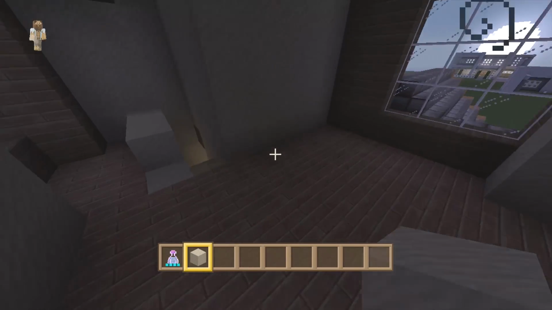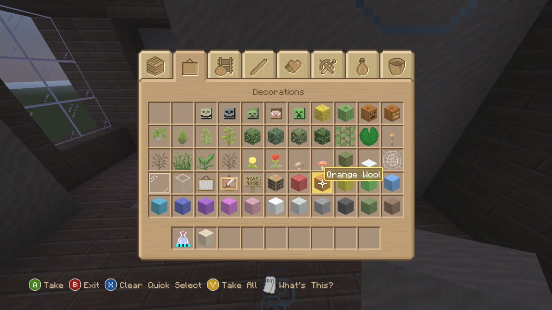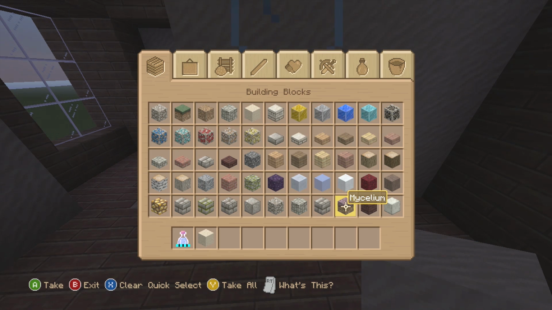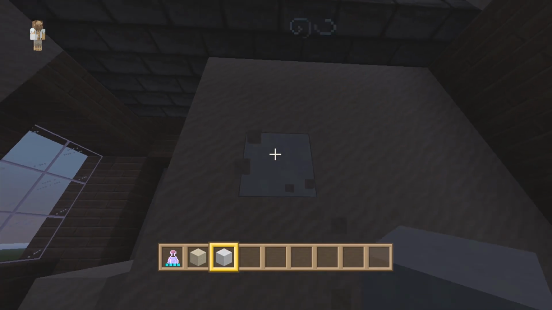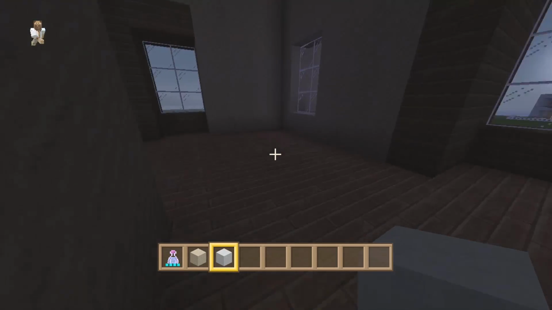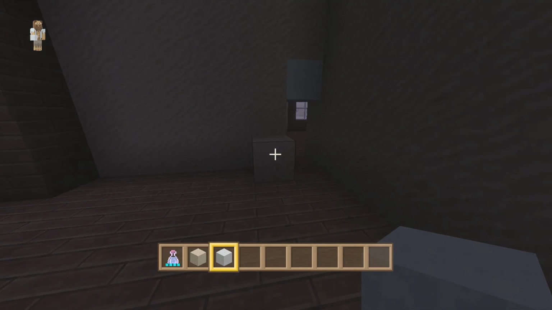Let's make a second. Well, first we need to add our door. I said first really weird. Let's use some snow like usual. Gotta incorporate snow somewhere, right? I cannot wait until we get quartz blocks. Okay, so this is our master bedroom. Again, obviously it's the biggest bedroom because it's the master.